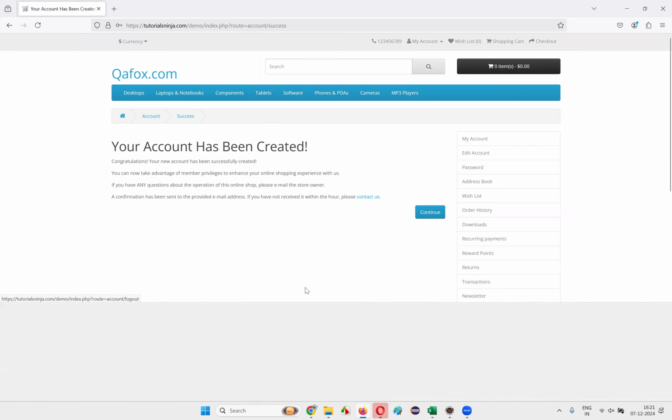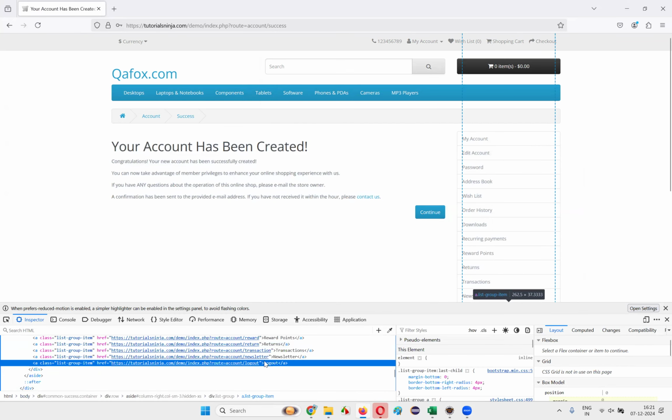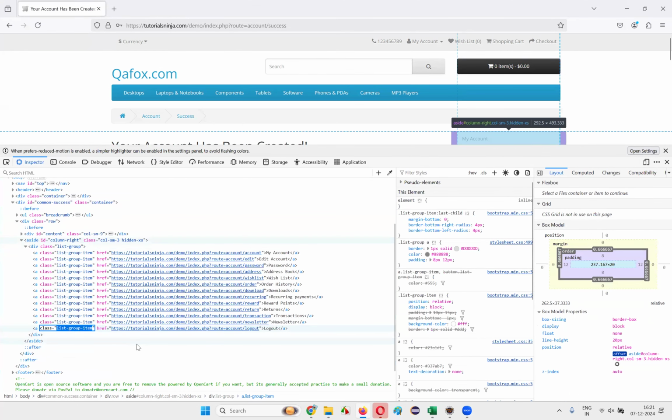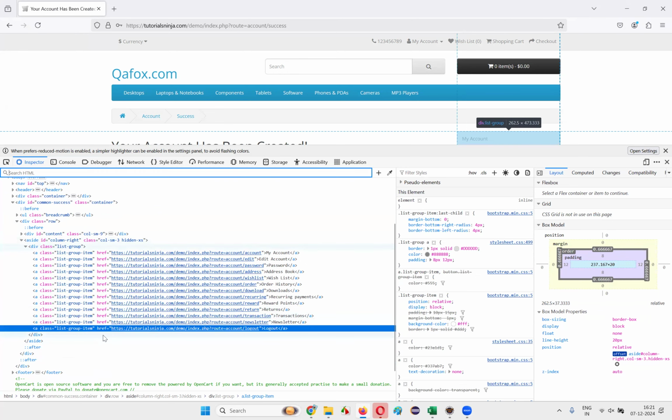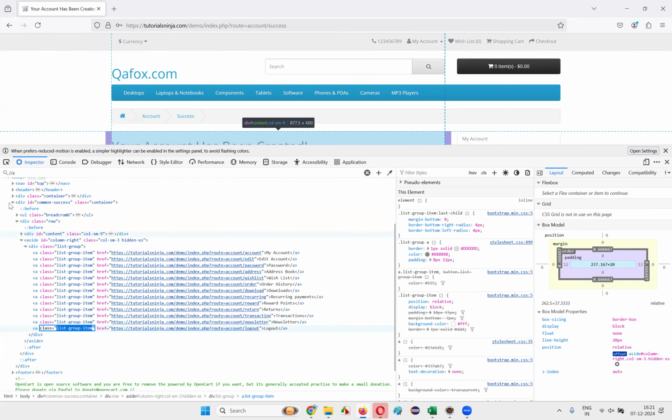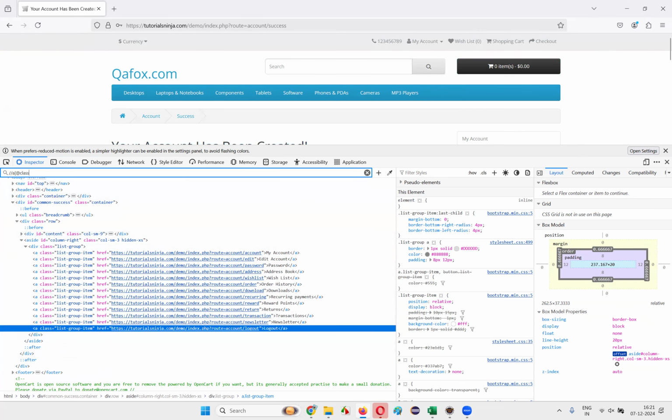Once you log in, inspect this. We can create an XPath using the class list-group-item. Press Control F, double forward slash a, at the rate class is equal to, give that class, and then a text function is equal to logout.